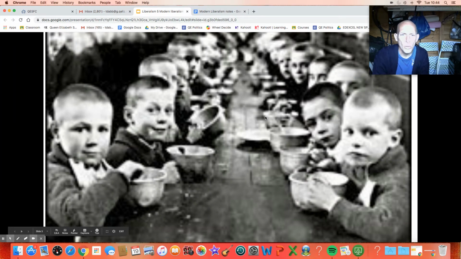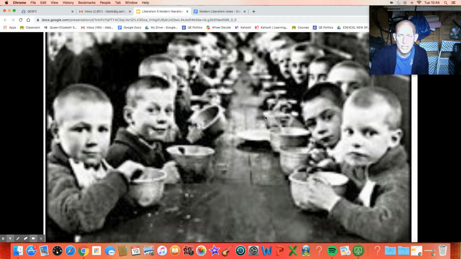Well, we might start by, I normally use this picture and get people to think about what's going on here. And it looks like it's clearly not a picture that was taken last week. It's a picture that was taken at the end of the 19th century. For most people, it reminds them of Oliver Twist or something similar. It's in a workhouse. It's a bunch of little urchins in London.